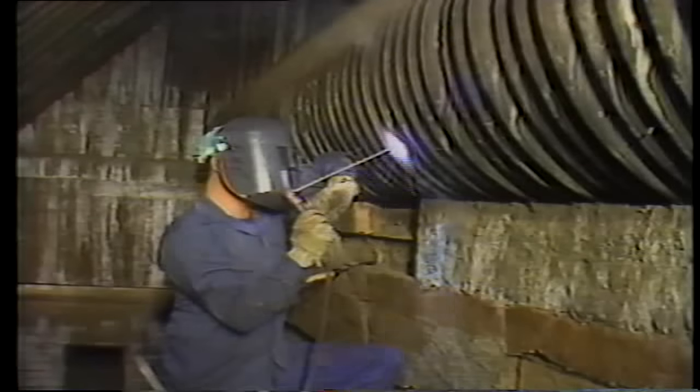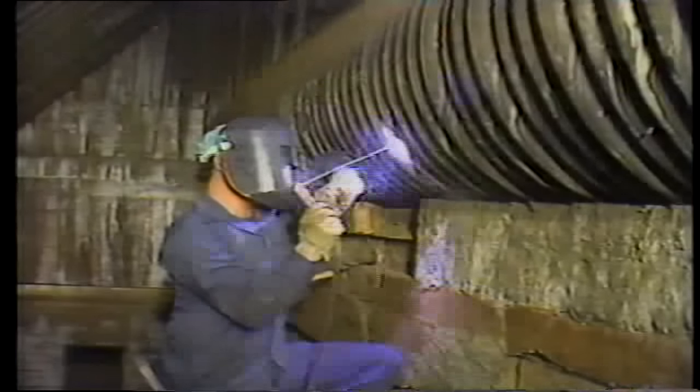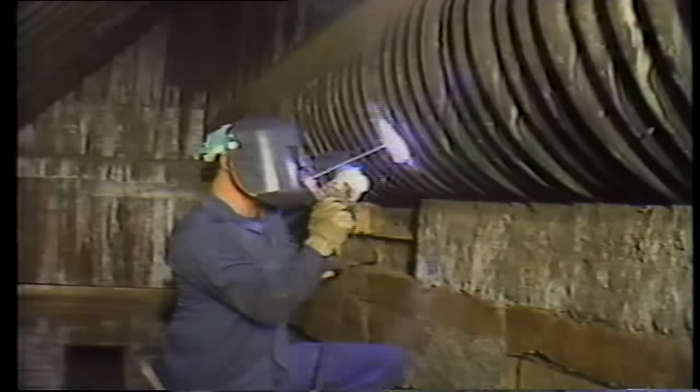All the repairs we'll be dealing with require welding. In a boiler, this work must be done by a certified welder. However, as a maintenance person, you may have to assist a certified welder and you'll need to know how the repair is done. Remember to review welding safety precautions before work is started.